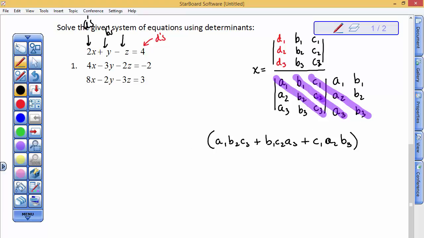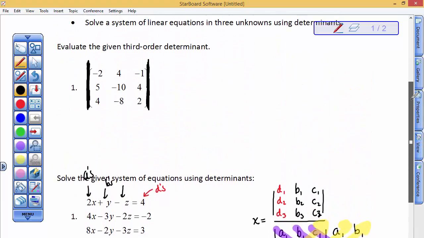Add all those up and then subtract these products. So Cramer said next you'd have to subtract, and I'm going to put in parentheses, a3 times b2 times c1. It's the sum of these diagonals. So here it'd be b3 times c2 times a1. And then finally the last one would be c3 times a2 times b1. Yikes. Well, let's just go ahead and evaluate a determinant up here.